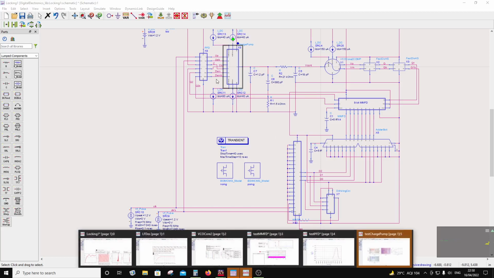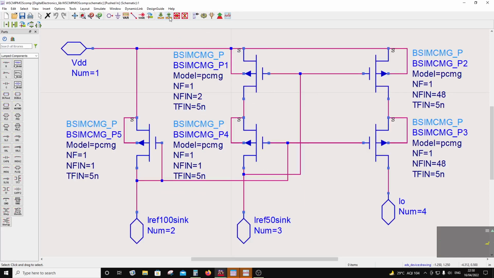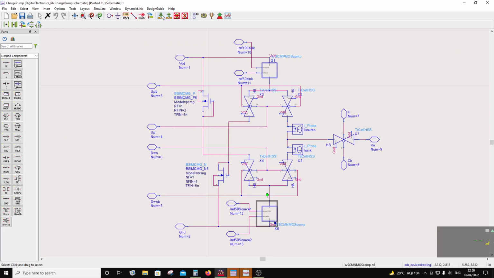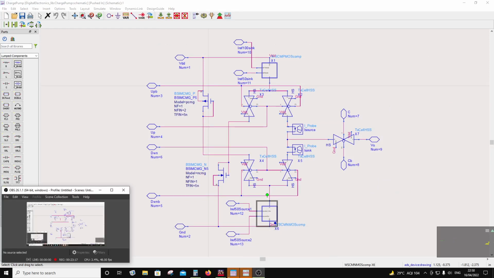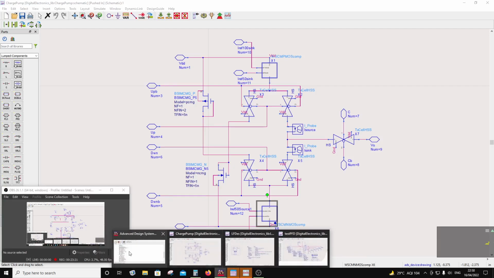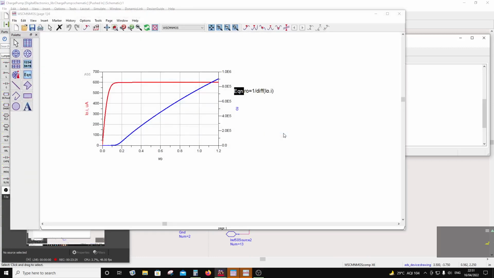Another thing you have to look at is inside the charge pump, these current mirrors are to be wide swing. So if you go in here, this is a wide swing cascode, right? Similarly over here, this is a wide swing cascode. And if you look at its simulation and its output impedance, let's see if I'm recording. Yeah, so if you look at the simulation of these, you go to test wide swing cascode current mirror.